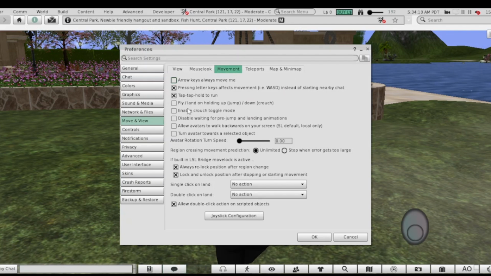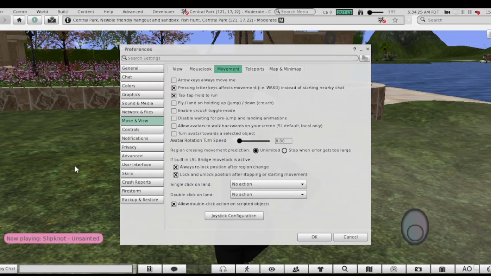Here it says pressing letter keys affect movement, for example WASD instead of starting nearby chat. Because you type using letters, sometimes you might want to move. So let's say you're mostly using WASD, and instead of you moving, it types and then it just types gibberish.